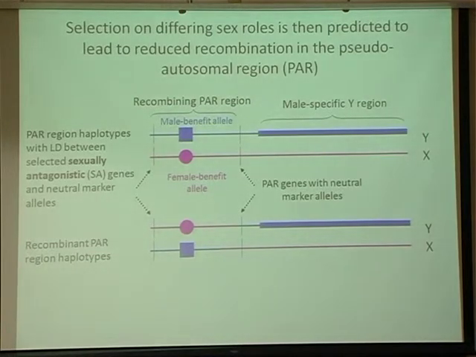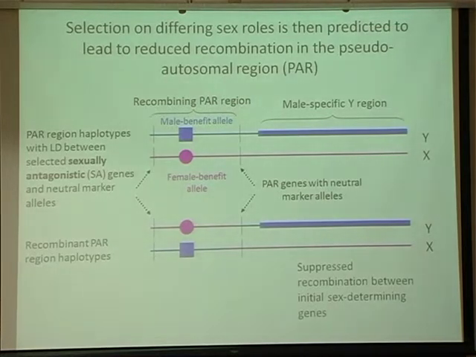So this region that still recombines is called the pseudo-autosomal region, PAR, and recombination between sexually antagonistic factors that have established polymorphisms in that region. There will be another two-locus polymorphism where the whole Y chromosome fully linked region is one allele, essentially, doesn't recombine. And this is now like a two-locus polymorphism, just as before. It would select for recombination to become suppressed across this new region. And that might explain the whole thing.